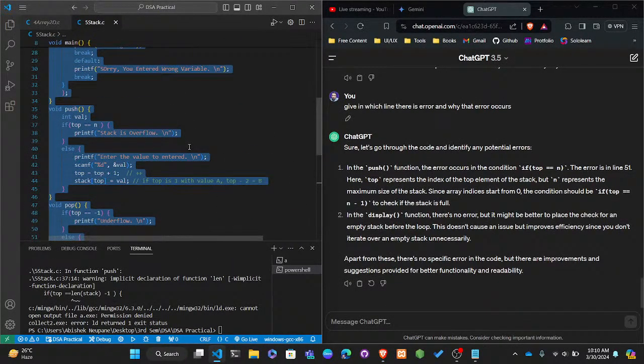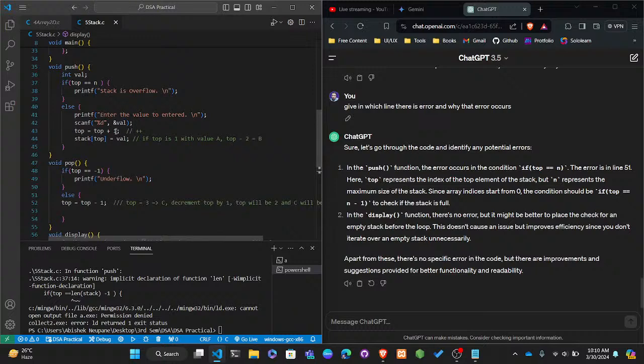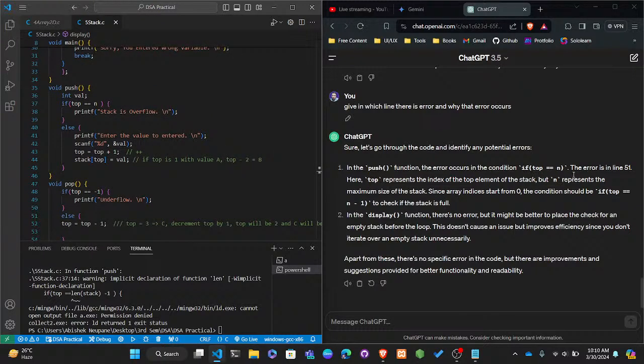In the push function, here is line 51. Here is line 51, display function. There is no error, but it might be better to place the check for empty stack before the loop. This doesn't cause an issue. There is no specific error, I think.